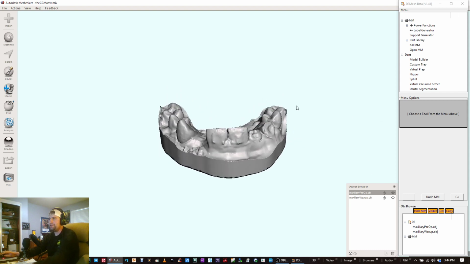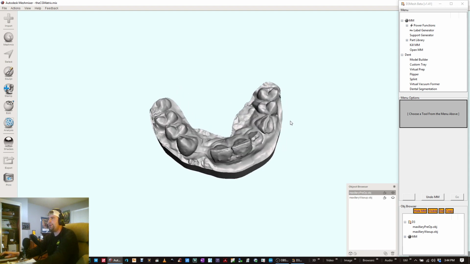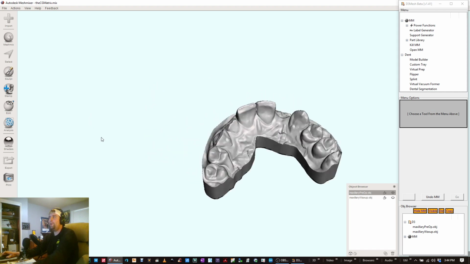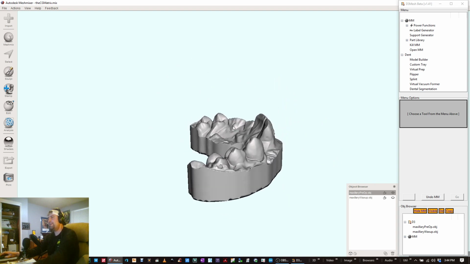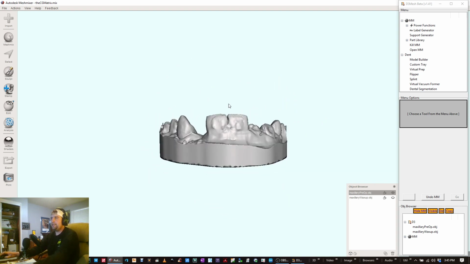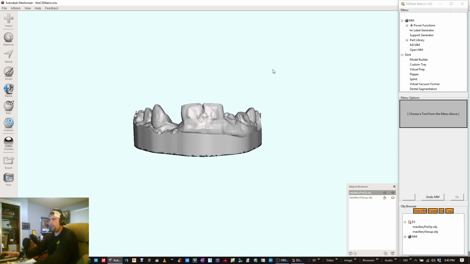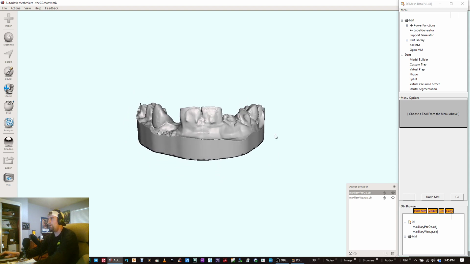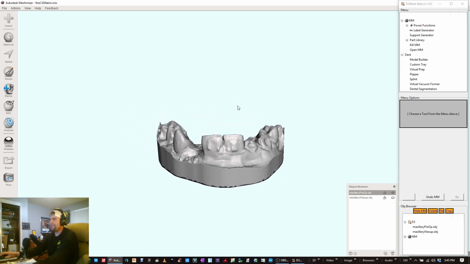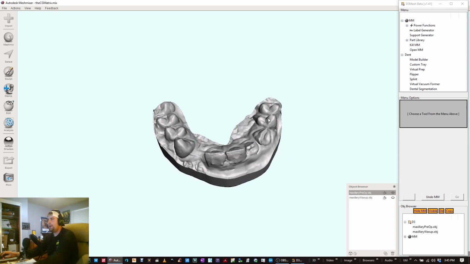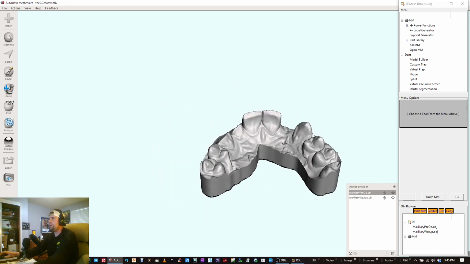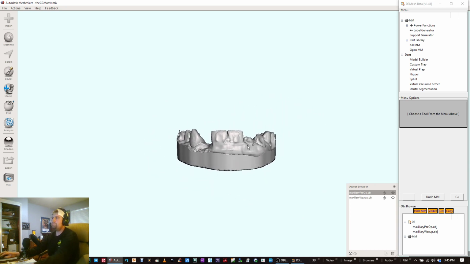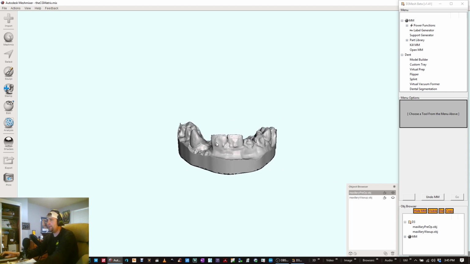What we're looking at right now was just a simple triple tray impression with bite reg. So definitely that's why it looks horrible, and this is not what you'd want to do ideally. I don't have an intraoral scanner at the moment, so this is just a quick way to get a basic model, so I can do some wax-ups or whatever the case is. So that's what I do right now, and that's the result you see here. The lingual looks pretty decent, but the buccal is pretty artifact ridden, but that's okay for this part.